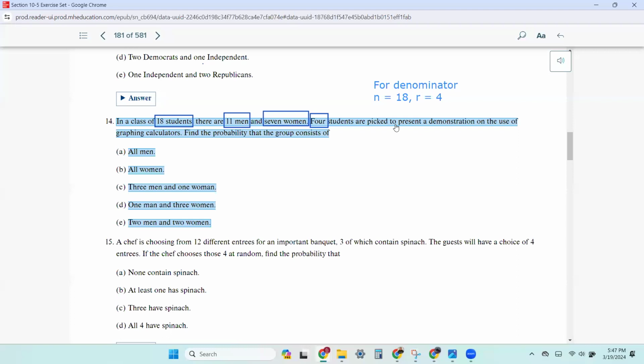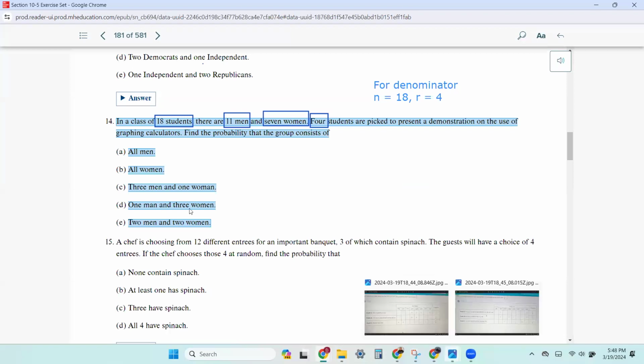now just incidentally, are these permutations or combinations? I didn't really address that, so let's make sure we understand that. Permutations or combinations? Does it say anything about the students being picked? Is there anything there that gives a clue that we're ordering them? No. It's just 4 students being picked to make a demonstration committee.